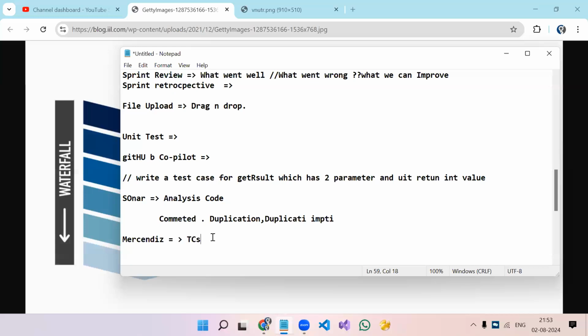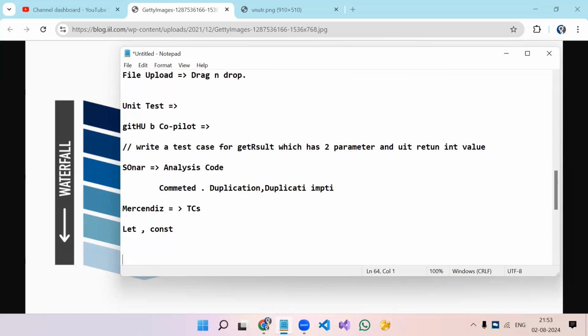It will check, let's say, we declared let and const. It's a normal scenario. How can we declare a variable? By using let and const. Let's say we are in a normal function. We created a local variable with let. But that let variable, we didn't change anywhere. So was it right to use let? No. Everyone got it? What I explained?